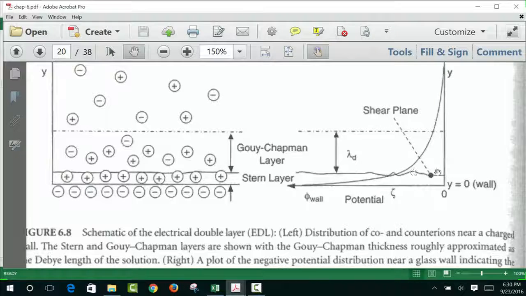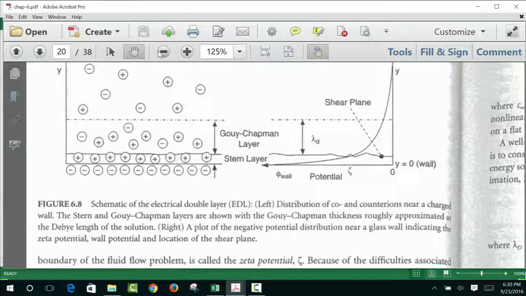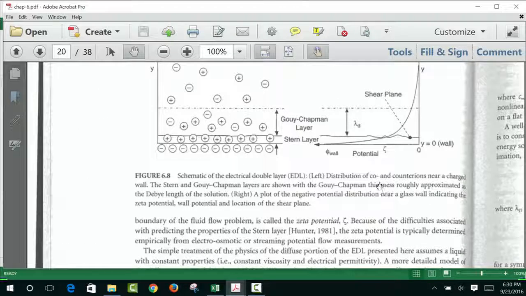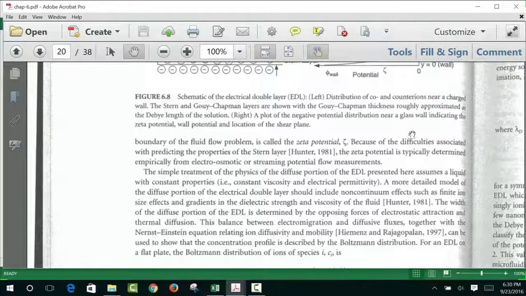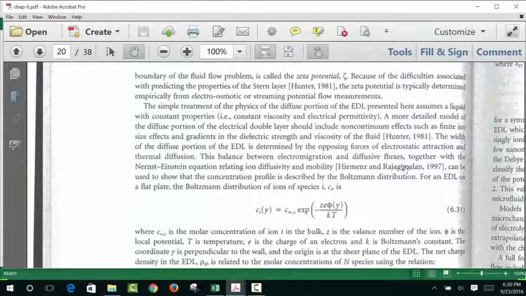Stern layer, or basically at the shear plane, which is really the true wall as far as the fluid is concerned. That's where the fluid is. Then that's the zeta potential, and we will use the value of this guy in solving the problems. And so people try to actually do experiments to be able to measure that zeta potential, right?